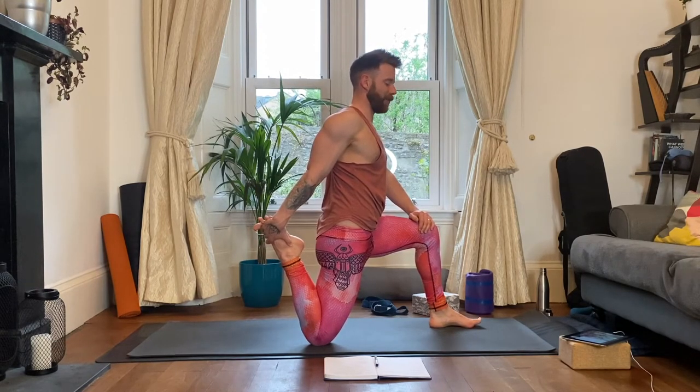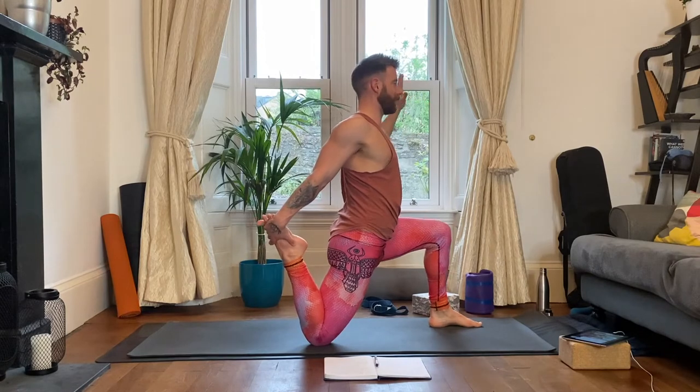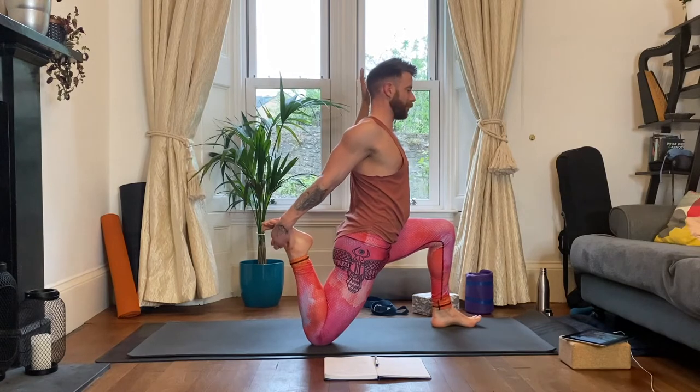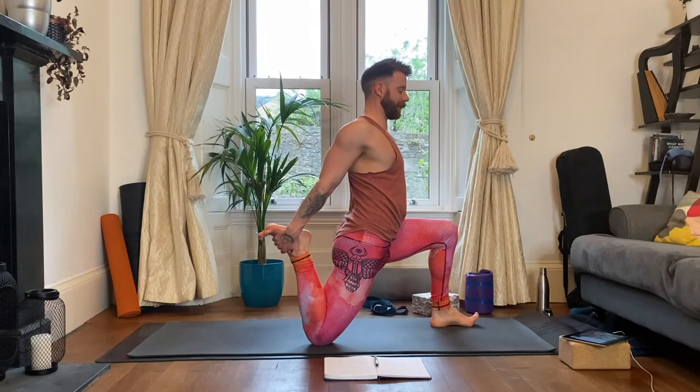Exhale, tuck tailbone down. Now you can stay here. This also might be where you're using the strap if holding the foot is challenging, or hang your hips downwards. So maybe that heel to butt works better for you that way. Now, bonus, if you don't need your left hand for balance, you're going to take it out to the side. So the elbow is lower than your shoulder, hand in line with your head, and squeeze the arm back. So chest is facing forwards, left arm is working an abbreviated chest opener as you draw the right heel towards the butt. Inhale, lift ribs. Exhale, tuck tailbone down. So it begins to get quite spicy.